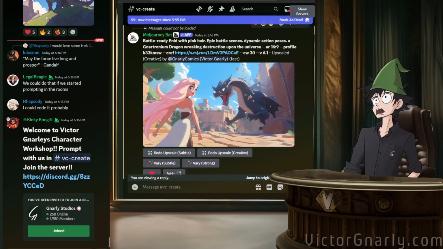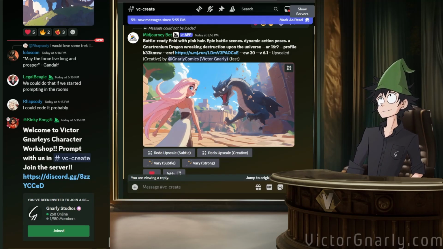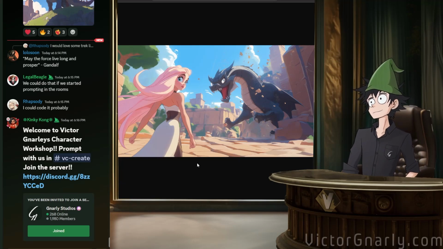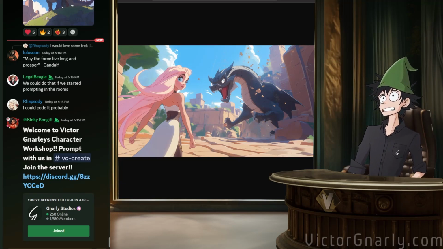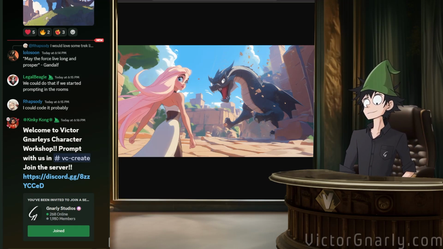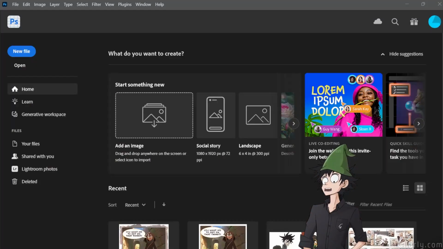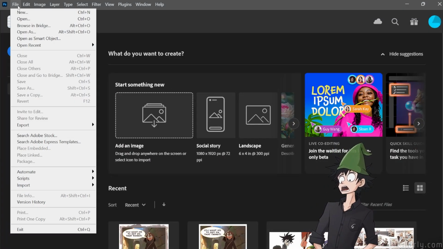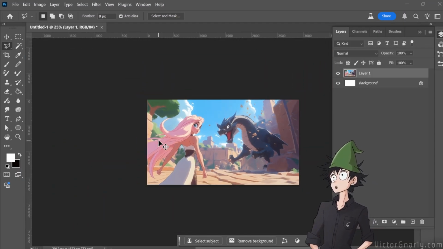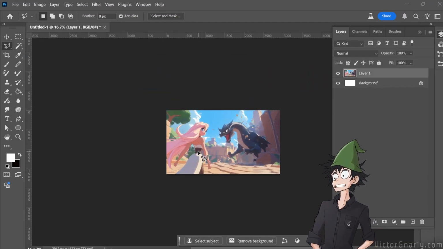I can't beat that. So I found the image here. Let's go ahead and grab this. I'm going to hit copy image. Okay. I do have the ability to region inpaint, trying to get the character sitting in there, but I'm just saving this now into my Photoshop file. We may not get it done today necessarily, but we will definitely get it to where I will have everything I need. So we're going to make a new composition and save that image here.